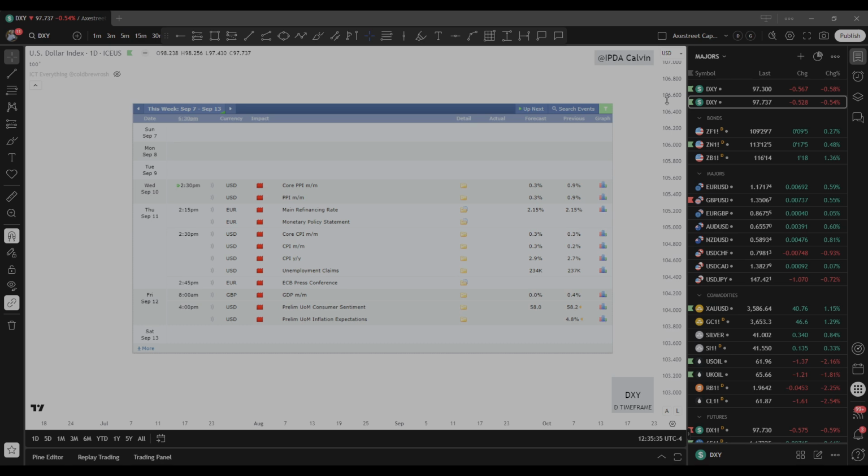So first things first, we have to take a look at the economic calendar. The economic calendar acts as a guideline and it really shows us where the volatility will pick up for the week. We can pretty much try to profile the market in a sense of trying to understand where the highs and lows of the week may potentially form, and then we will obviously take a look in real time at the technical analysis or technical levels that really present itself in line with these economic releases, right?